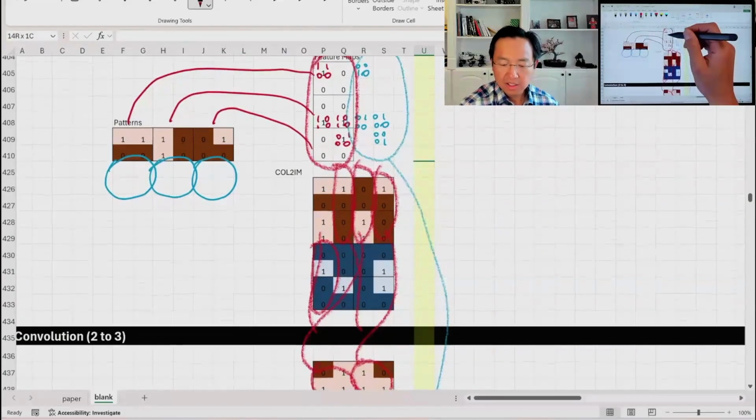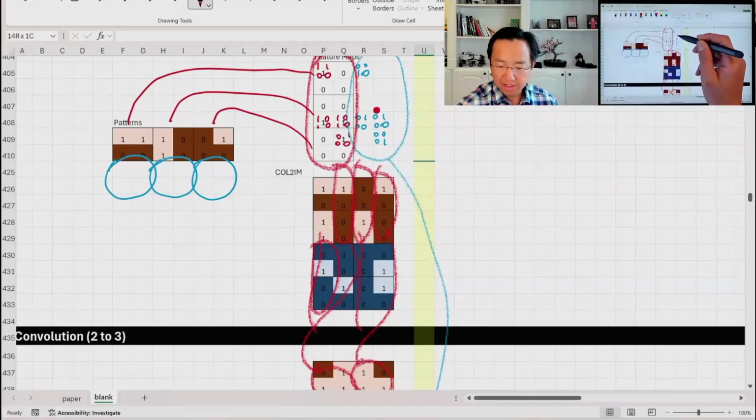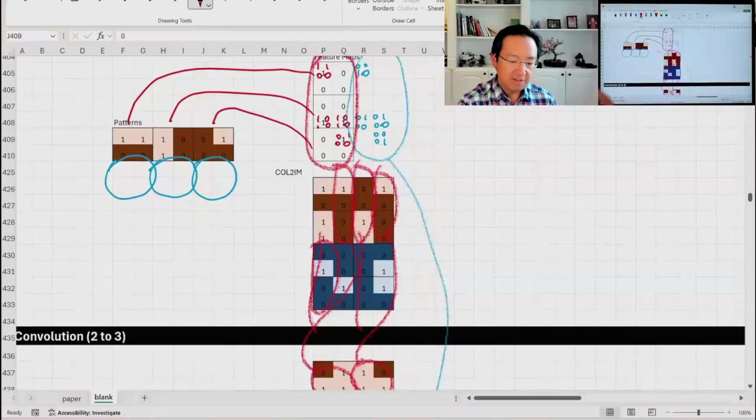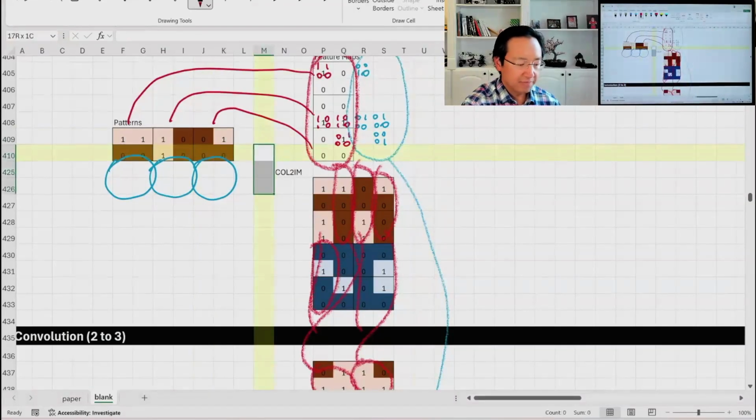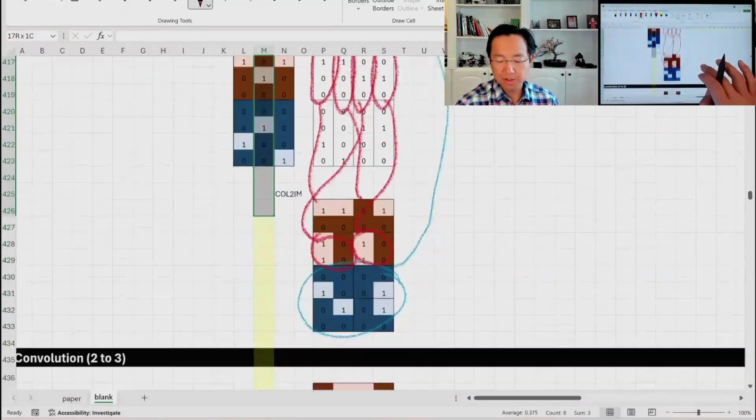Guys, I'm trying to hide here a little bit to bring these two together. You can see the one I just simulated with my handwriting, 1100, does match this pattern here. And 101, this portion matches here as well, as you can see. And this corner matches here. So this is actually working correctly. And this is all live. If you change anything, you will get the rendering result updated. I'm just gonna open this to restore where we are.